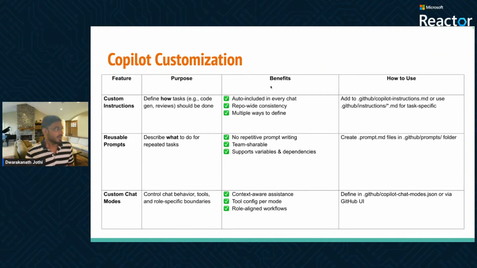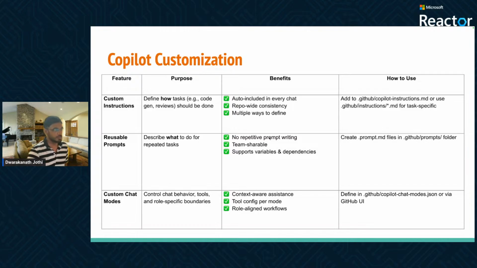So as I said, on the customization, these are the three things we have, on a major scale, as an offering of Copilot. First one is the custom instructions, which we'll be adding to a file called copilot.instruction.markdown. And if there is anything specific, we'll be adding it to a folder called GitHub/instructions. Next thing is the reusable prompts. We'll be adding it to a folder called GitHub/prompts. So it basically picks those. I'll show you how to run these ones.